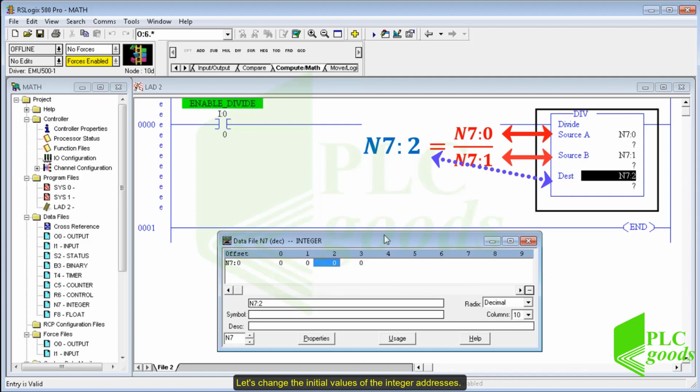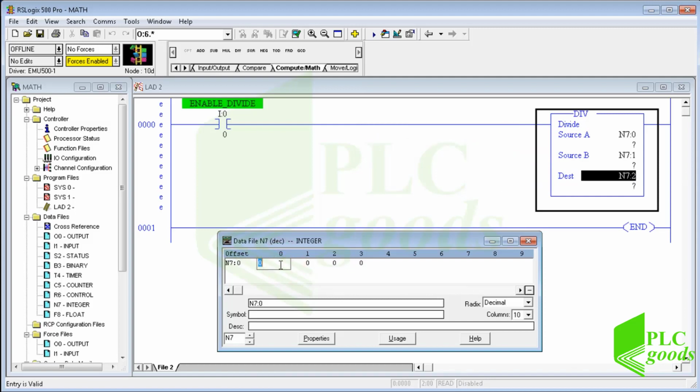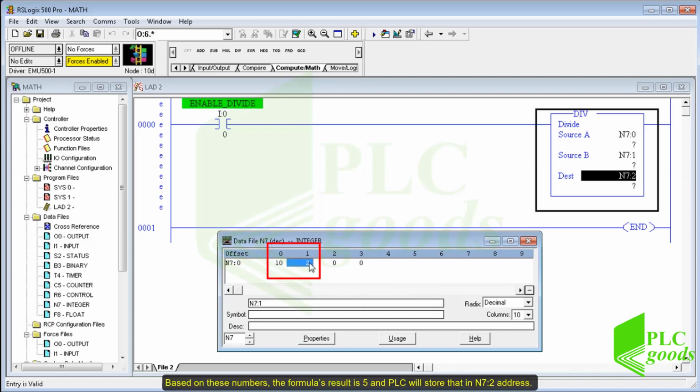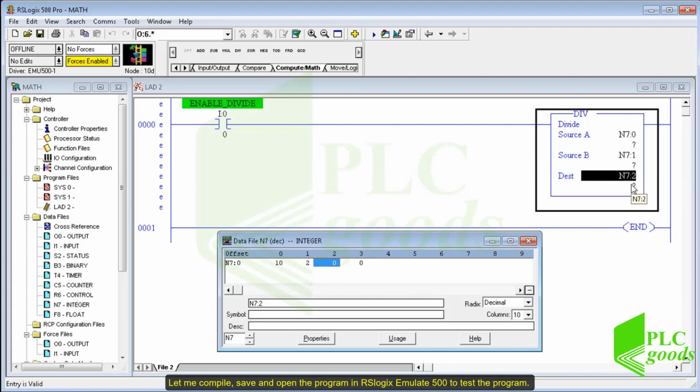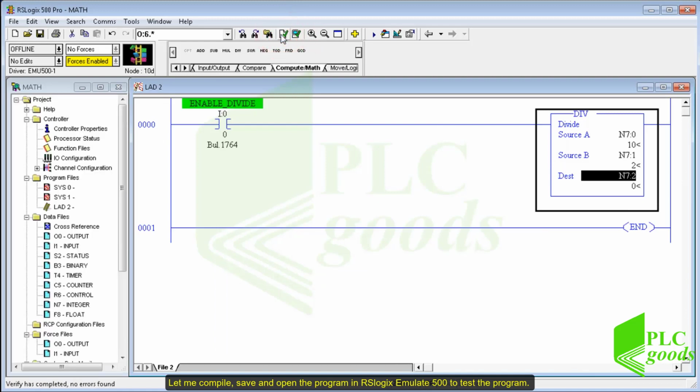Let's change the initial values of the integer addresses. Based on these numbers, the formula's result is 5, and a PLC will store that in the N7:2 address. Let me compile, save, and open the program in RSLogix Emulate 500 to test the program.